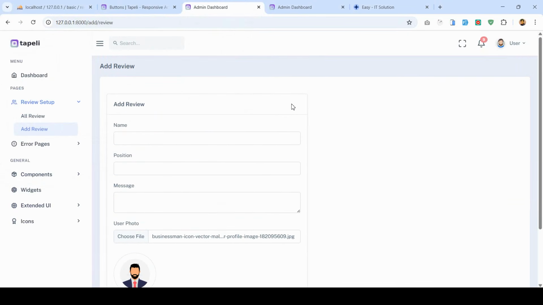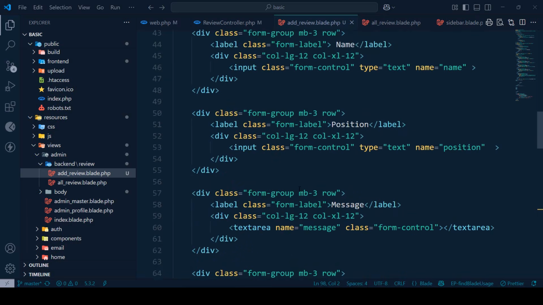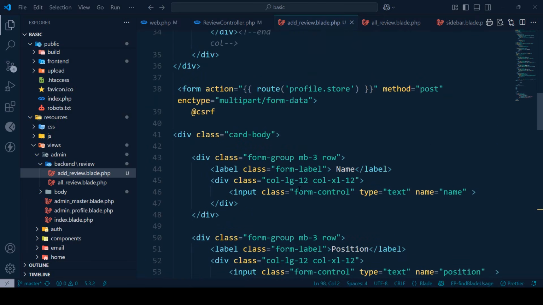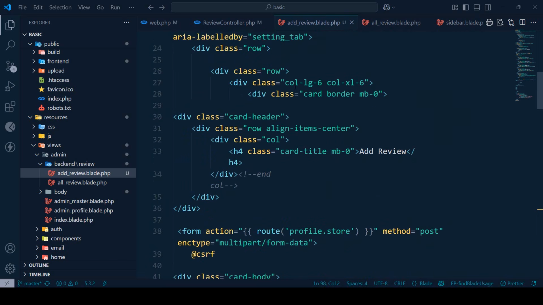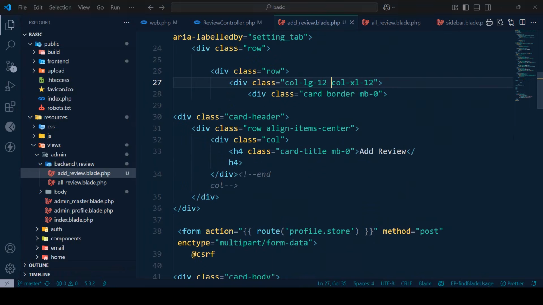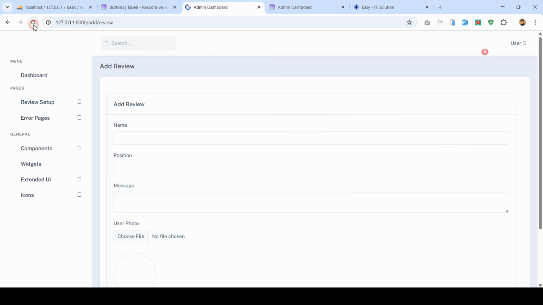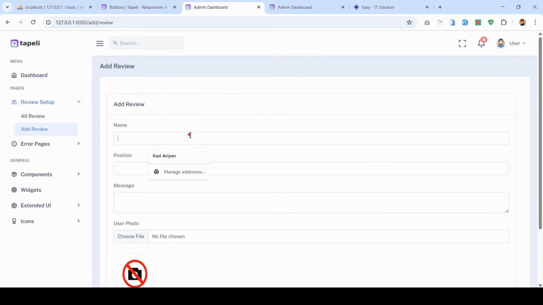Perfect. And you can also make it into our total area. If you want to load it that way, we have to use col-lg-6. Here I want to make it 12, for extra small and for large I make it 12. Now I want to click Save All. Now that should be the total. If you refresh it, that is actually our total. So you can load it that way.